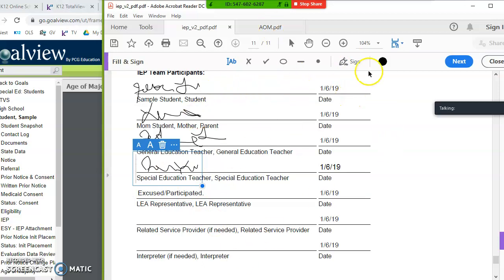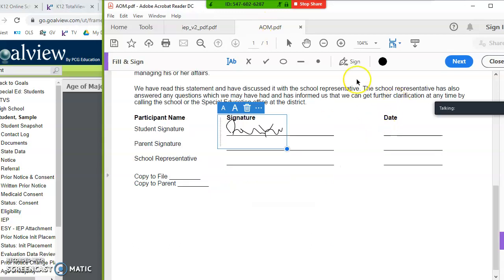Then once everybody's signed, you can date it by clicking on this cursor with the AB, and it'll pop up a blue box. It will make you type in the box every time, so you just stick that date in there. I read on Facebook that you should be careful when signing 2020 to write the full 2020 so that somebody can't come in there and put a 16 next to your 20 because they're lame. Then I like to hit Control A to select it, Control C to copy it, and then I can just copy and paste my date on all the other ones because that's easier.